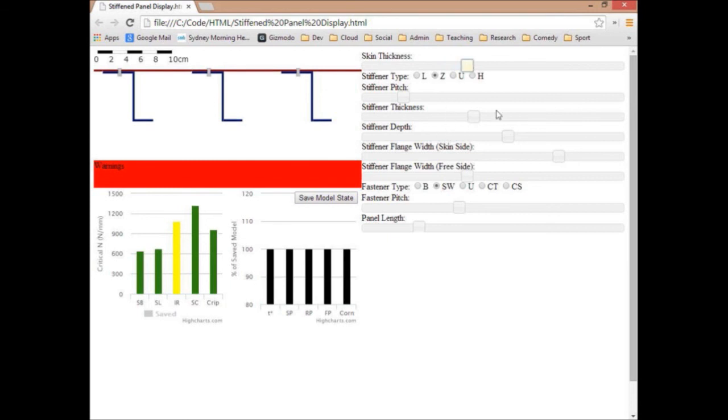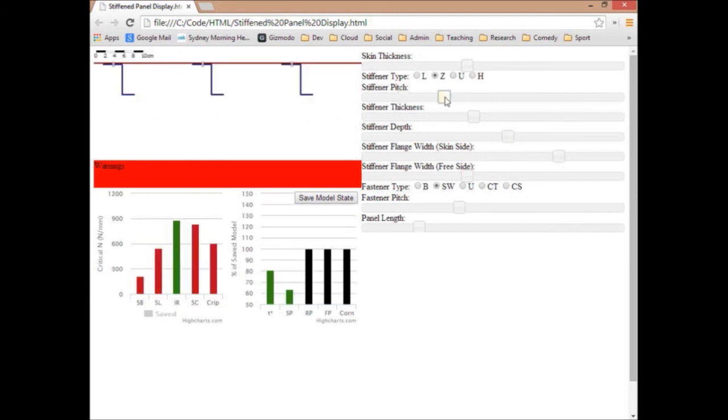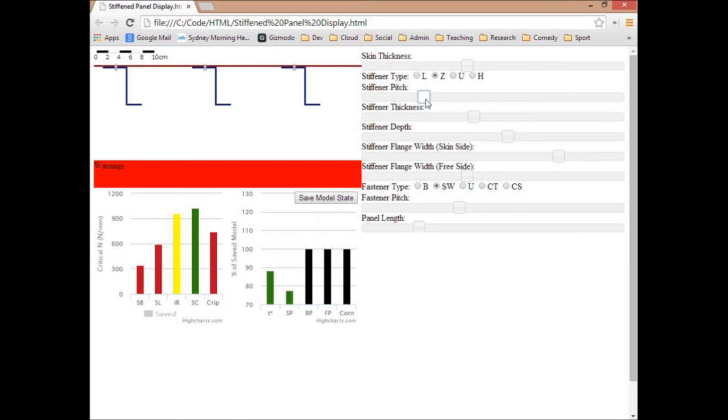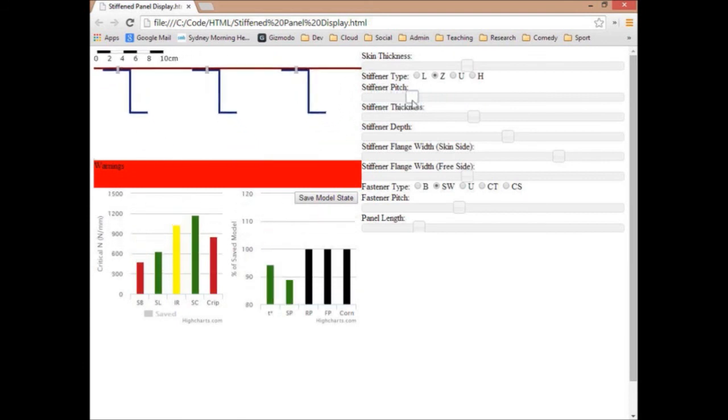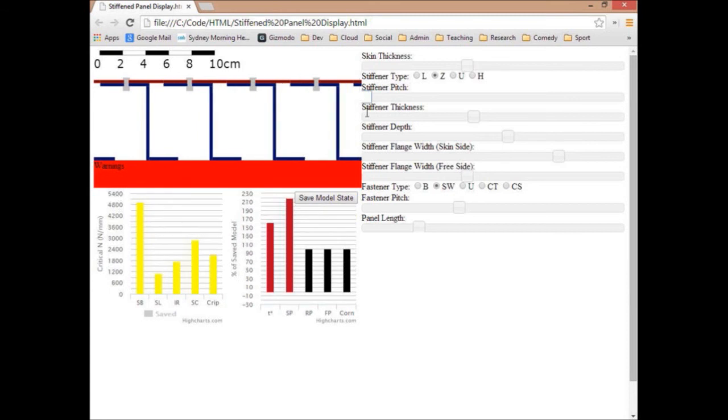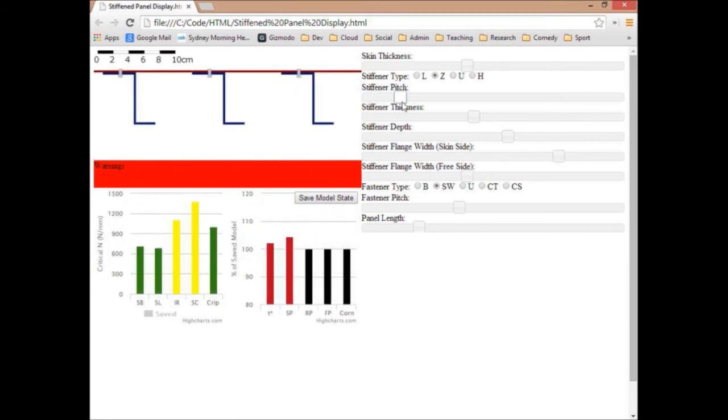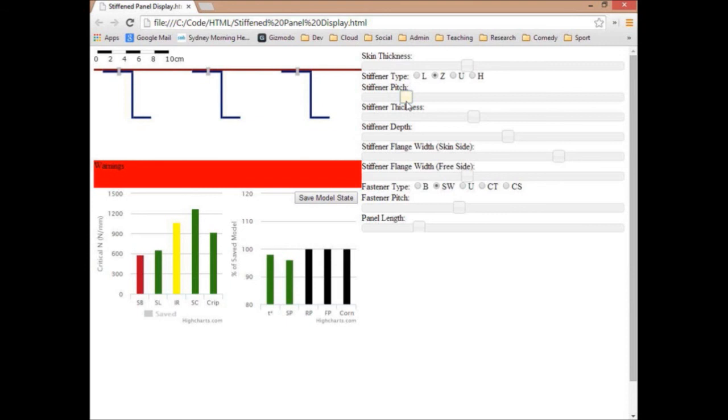Let's have a look at what the effect of changing the stiffener depth is. You can see quite a few parameters are affected by the stiffener depth. Stiffener pitch, this is a good one. Nearly everything in the model is affected by how far apart the stiffeners are from one another. So we can start very quickly simulating the effect of our design choices on the outputs. All these calculations we've done today are embedded in the back end of this, and it's just displaying the results to you. So I'll build a little tutorial around this and we'll investigate how to design panels.